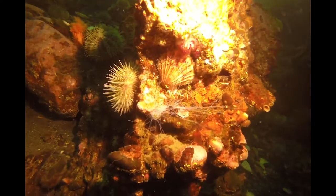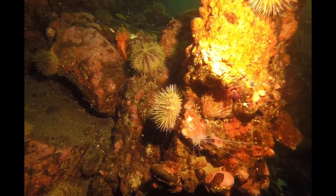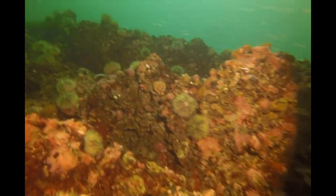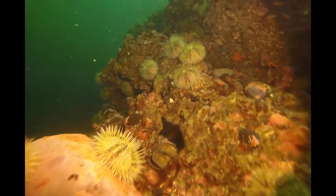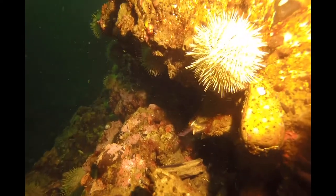Oh look at that spaghetti worm — those long tentacles that somewhat resemble a spaghetti noodle. They look very stretchy. They make this cool tube out of whatever kind of mud or sediment is around them, sometimes shell debris, and then they can stretch their tentacles out like two feet from that tiny tube. That's wild. They eat detritus — which is just a scientific word for stuff, any sort of organic material, like sea urchin poop or discarded lingcod teeth.